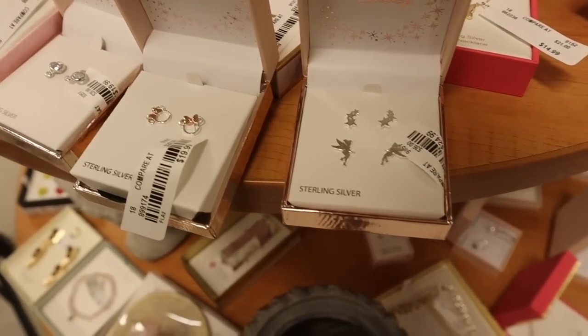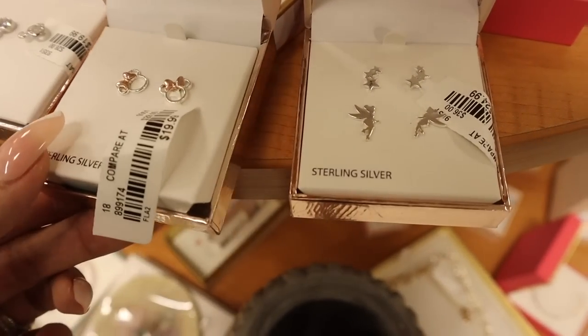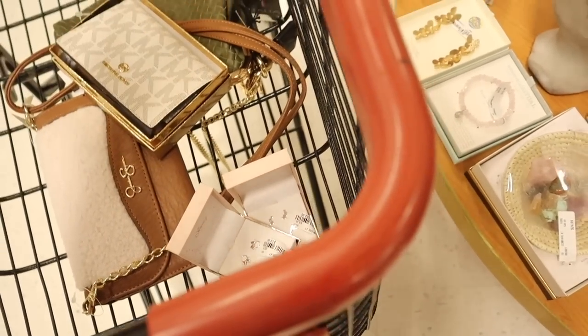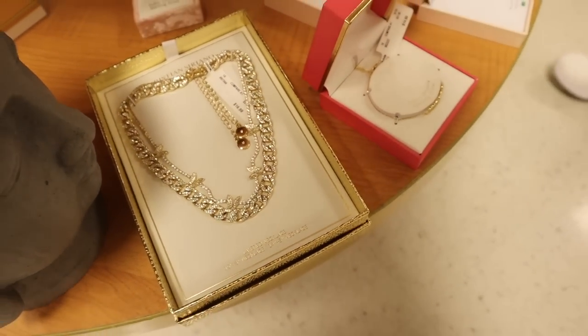So here's a side-by-side comparison. Definitely let me know which one you guys think is the best. I feel like the one with the bling is definitely the best. But I love the rose gold on Minnie Mouse. And Tinkerbell is really cute too. So you know what? I'm going to get these two for my daughter. And hopefully she ends up loving it in the future. We will see. And I also see more earrings, necklaces. Actually, look at this set. It's really cute. Don't you guys love it too?